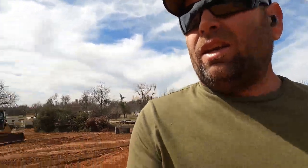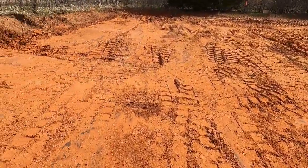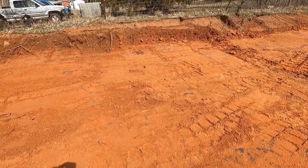I got a feeling I'm gonna have to cut some more of this out, but we'll go get the transit and everything and four corner it, see how bad it is. I'm gonna guess it's 3 to 6 inches from the front to the back. Looks can be deceiving, but there's no way it's like 28 inches out like the first pad that was here. It's 28 inches out on a 30 foot width, so that's like a new record or something. So we'll go get all the stuff, get it squared up.